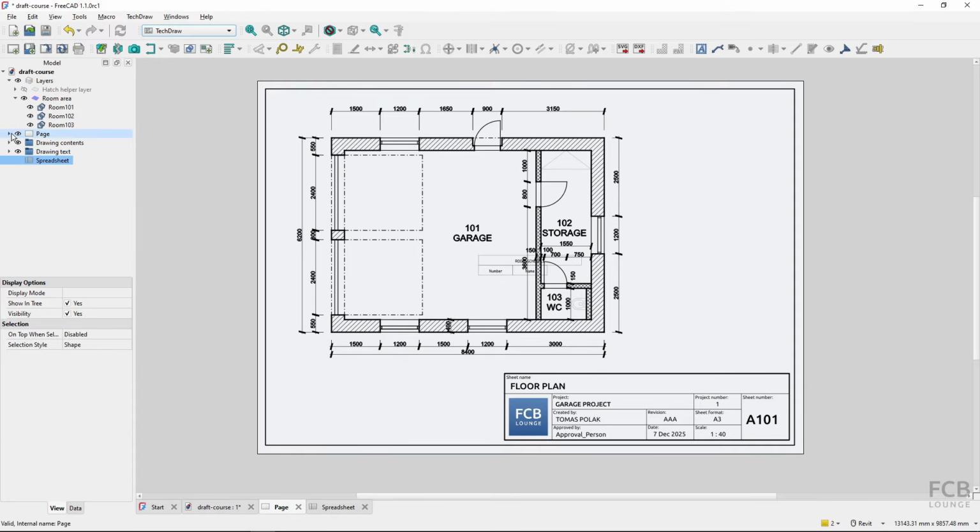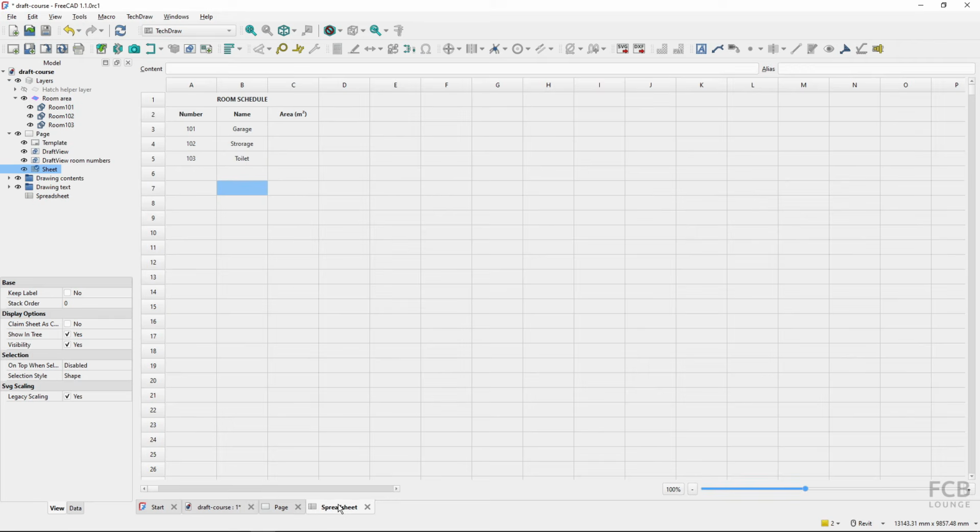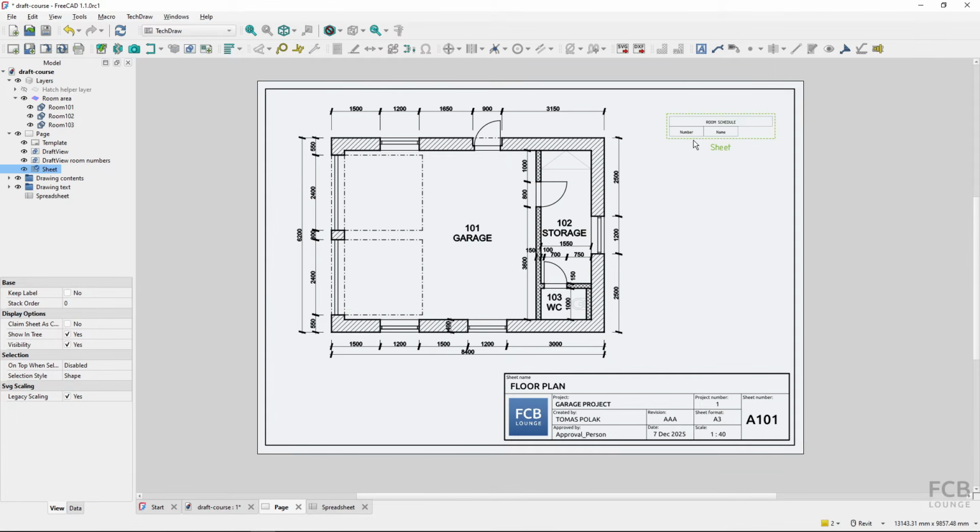And this created this spreadsheet view on the page, and it's actually placed here. So I will click and drag it up here. So I've got my room schedule placed here, but you can see it's less than ideal. This is because by default, only the first 4 cells are placed on the sheet. And I want to place the cells from this one. So it's A1 up to this one. This is C5. So I want to have this range on the page.